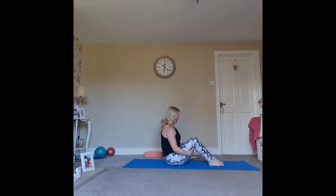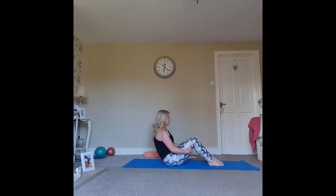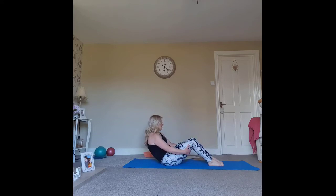So again, we take our hands cupped behind the thighs, and we sit up nice and tall, so the spine is like the letter I. We draw the abdominals tight as we tuck the pelvis under and start to come into a C curve. So now the spine is like the letter C. Keeping the collarbone wide and roll back.